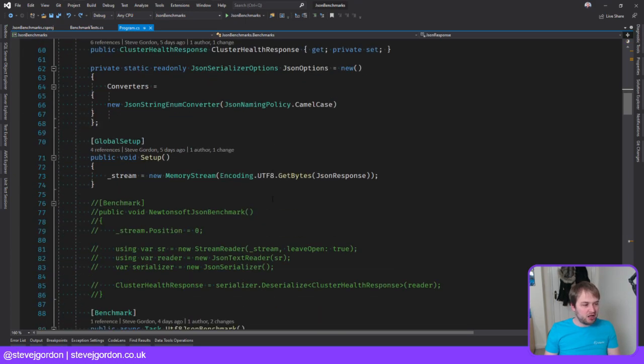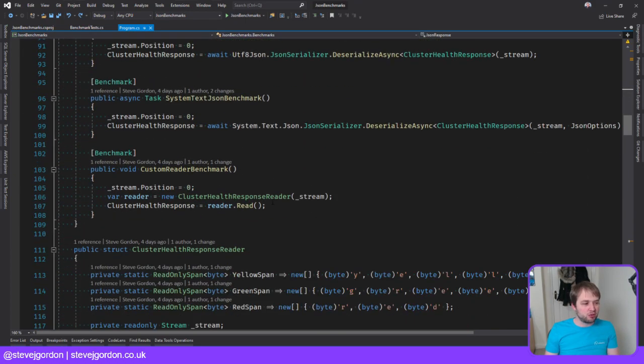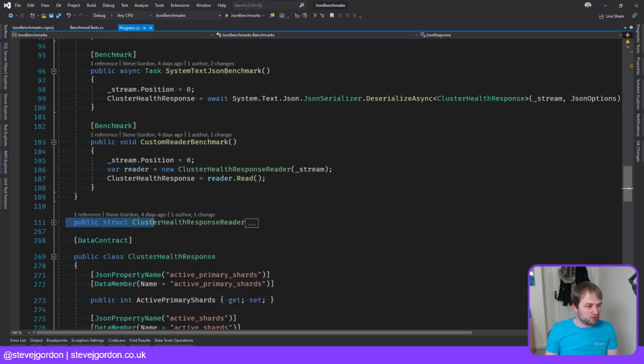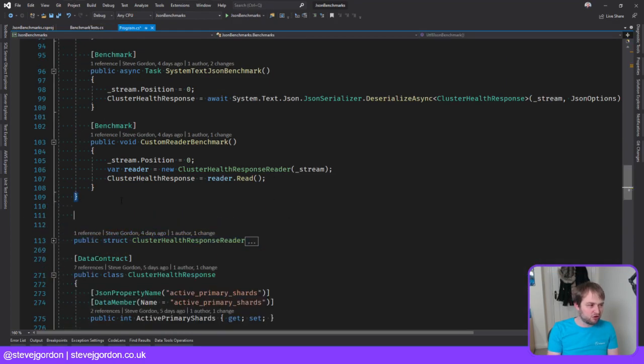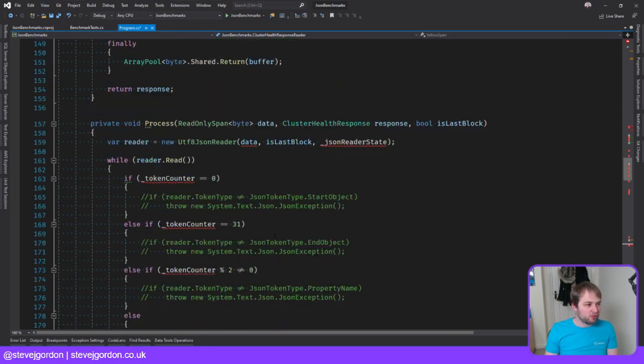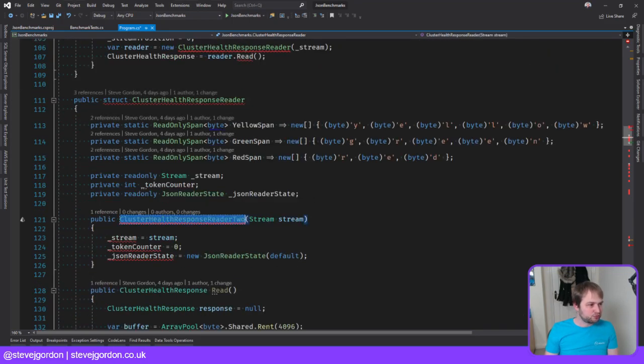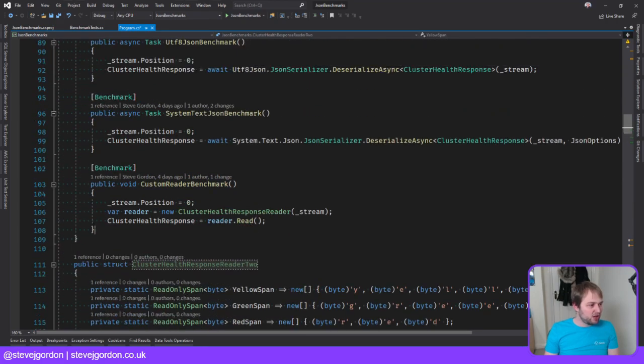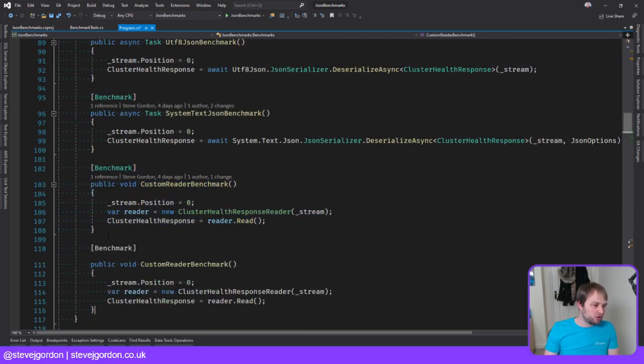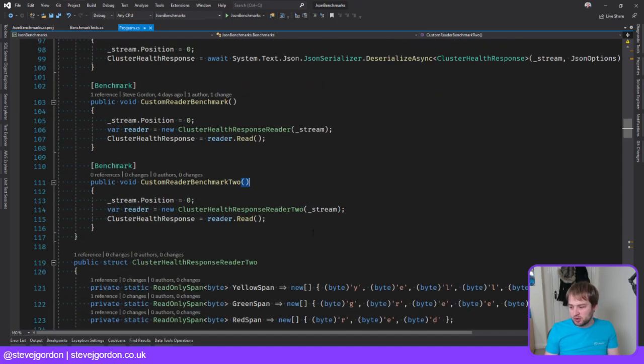So what I'm going to do is use a similar technique to what I've just done, and copy this reader here, and create a new type reference of it, and let's call this 2, and this is going to be our new instance. And then we'll set up another benchmark around this as well. And then I'm going to tweak this. I don't want to lose the work in the original one. I want to compare against that as well and see if I have any gains or losses against what I had previously.